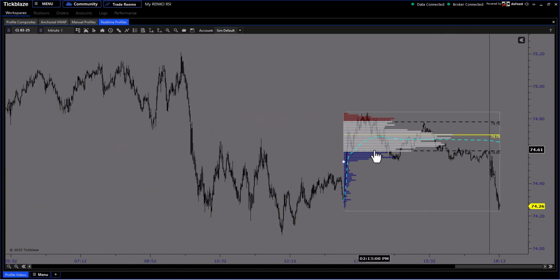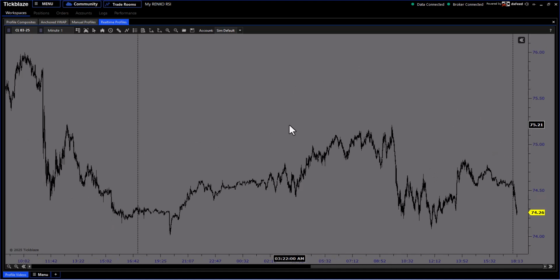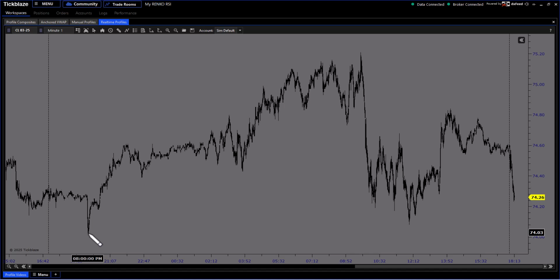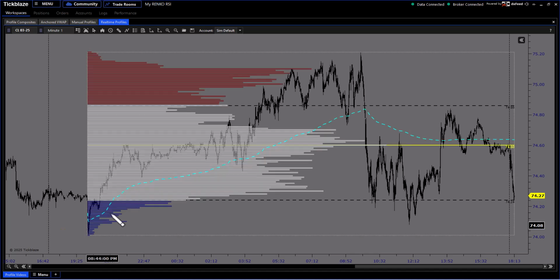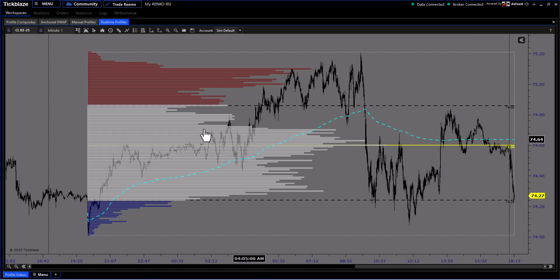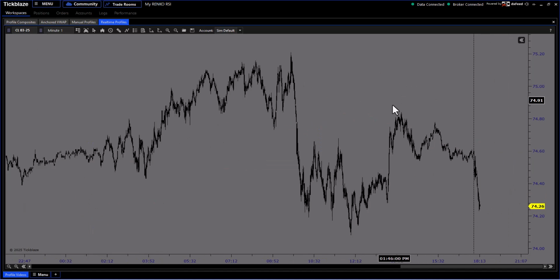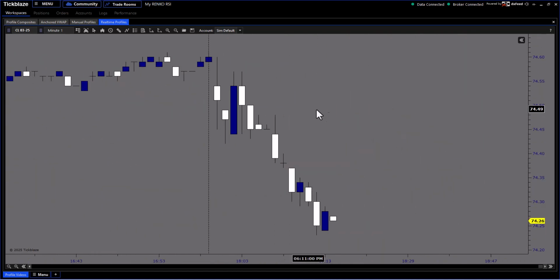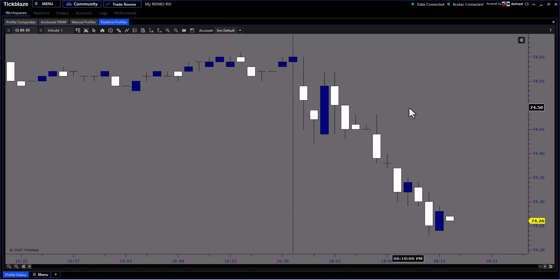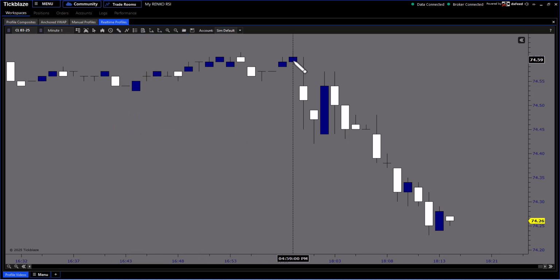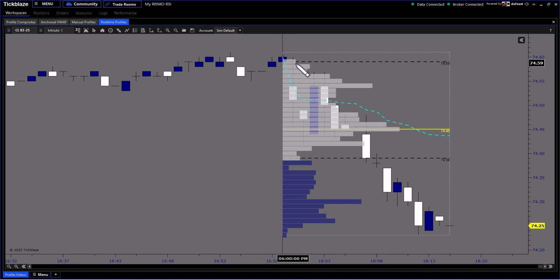Now, whatever you're doing, if you're looking at a large sample size of data, like maybe I wanted to choose real-time profiles from the low of this auction, it's going to calculate all that data. That'll give you a profile for the entire period of time, plus it's going to go to the current edge of the chart. Well, maybe I only want to look at it from the current open from tonight's session, and the market just opened, so this is an ideal time to demonstrate this. If I choose real-time profiles and I choose the candle from yesterday, it's going to populate to the current bar.